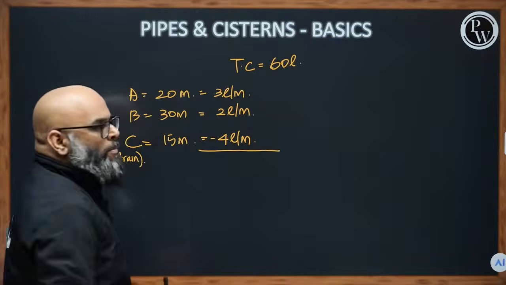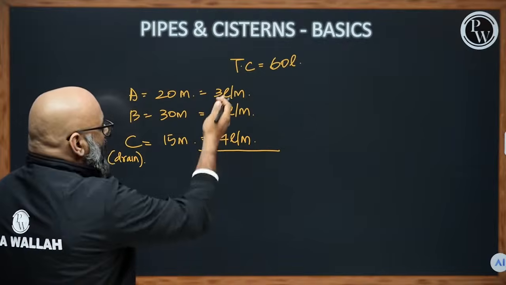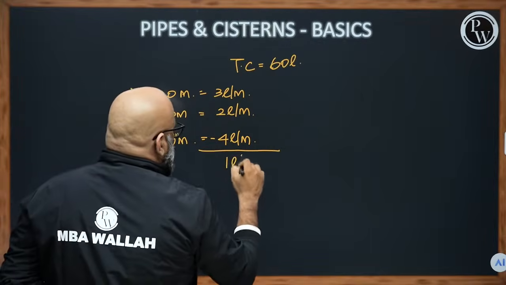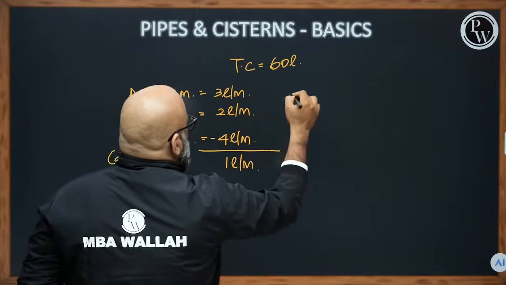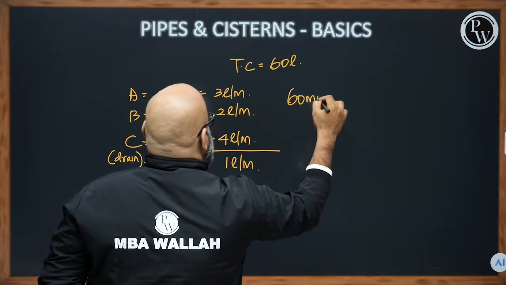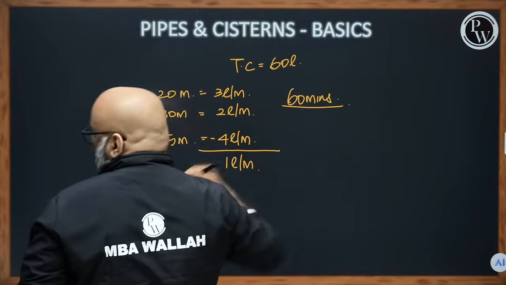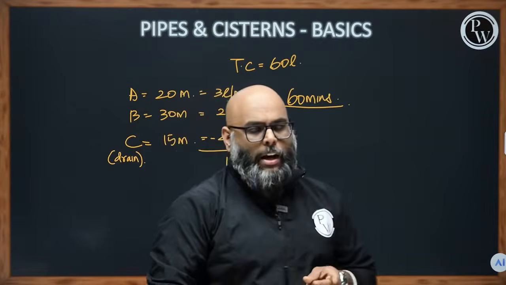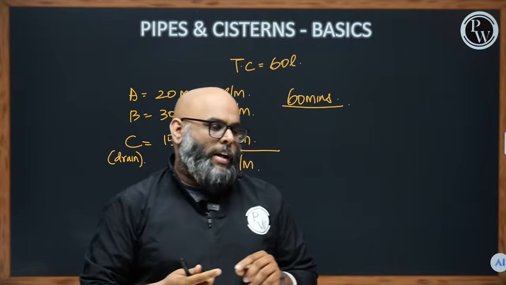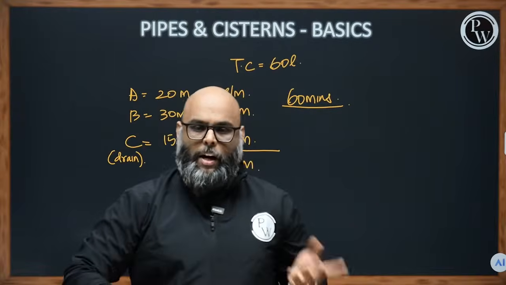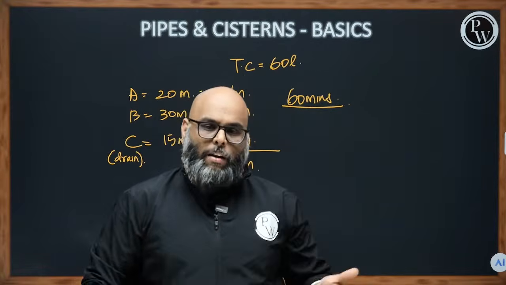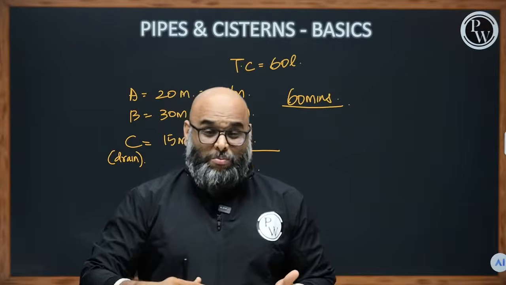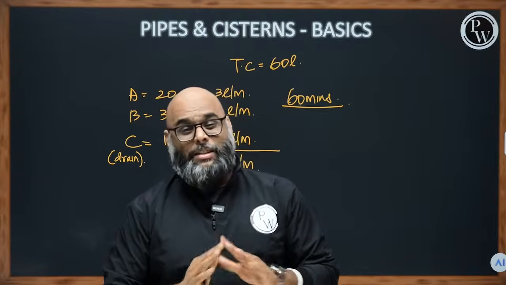So all 3 pipes are kept open. 5 minus 4, that's 1 liter per minute. So to fill 60 liters, you will take 60 minutes. That's the only add-on that you have here. You can have inlet pipes, you can have outlet pipes. You will find it as filling pipes, drain pipes, inlet pipe, outlet pipe, valve, leak. The words differ, but the ideas are the same.